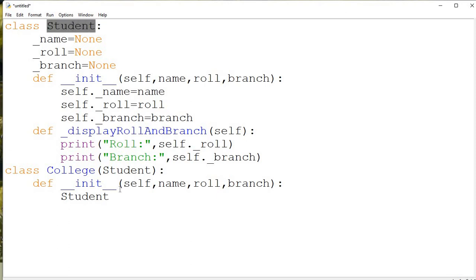Student dot the constructor name, init double underscore, self. So what can we pass here? Name, comma, roll, comma, branch.